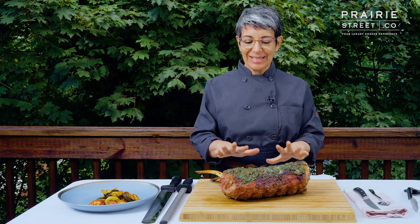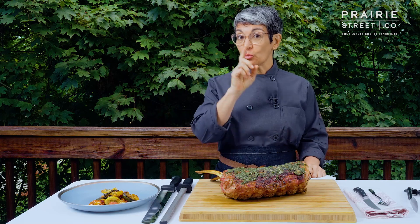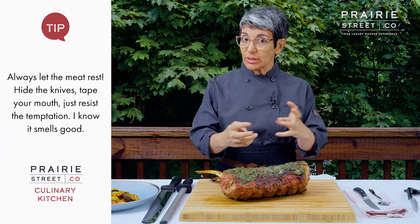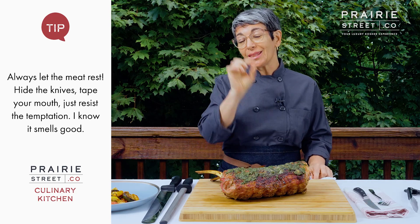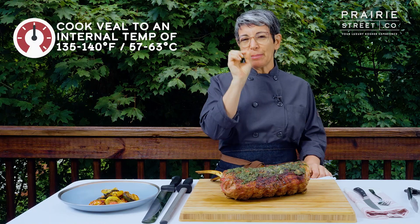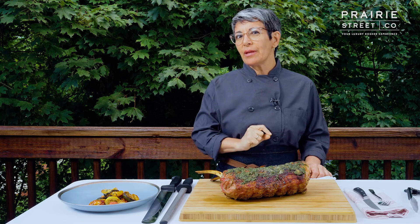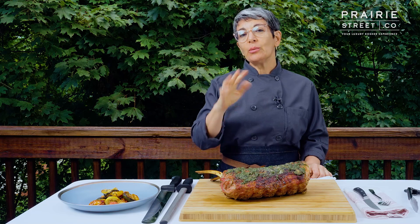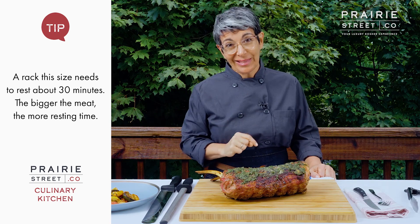This is our roasted garlic and herb crusted veal rack. It's come off the grill and it's rested, which is super important — we have to let it rest so that all our juices have time to settle down inside and they don't come flooding out when we cut it. We also want to let it rest so that we hit the perfect temperature. The perfect temperature for veal, in my humble opinion, is a perfect 140 inside. That's going to give you this really nice uniform pink — more done than medium rare, a little less than medium, kind of that perfect sweet spot. When I took it off the grill it was at about 130 to 132. We let it rest for 20 to 30 minutes, and now we are right there on the nose.